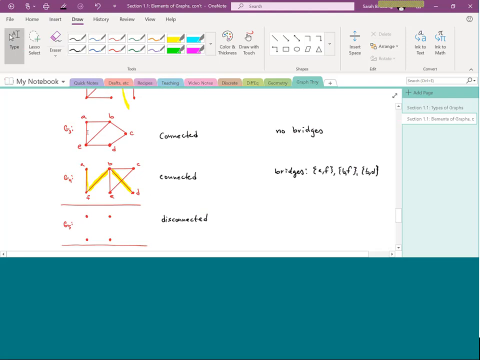So what do you guys think? Do you think we could actually find a cut set in graph G3? In other words, can you find 2 or more edges that you could remove to make that graph disconnected? Hint, you can always find a cut set. Worst case scenario, you remove all the edges. Don't remove all the edges, although that's perfectly fine. Typically, what we like to look for is the minimal cut set. It's rarely unique. A minimal cut set is simply one of the smallest cut sets you can grab.